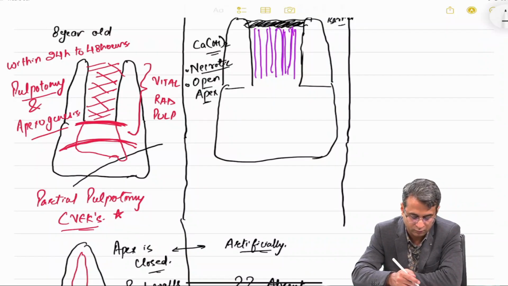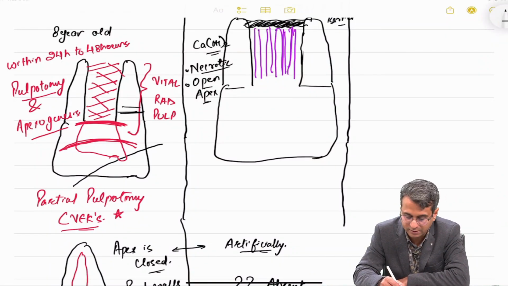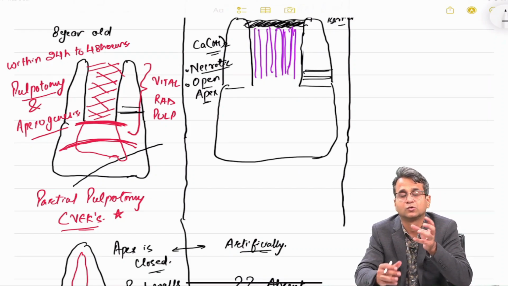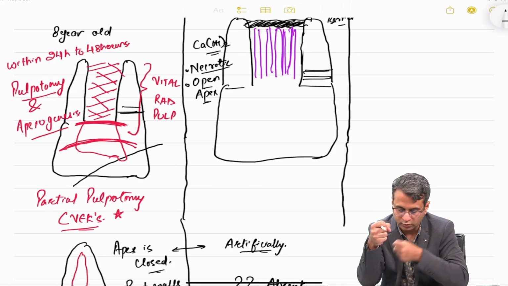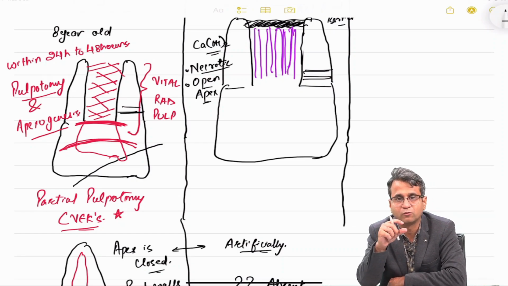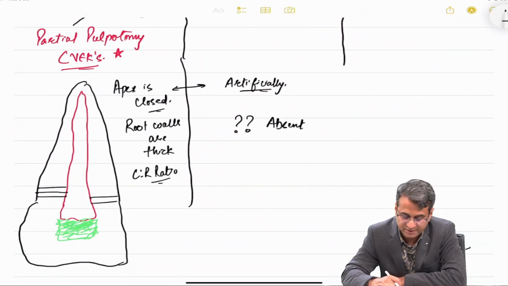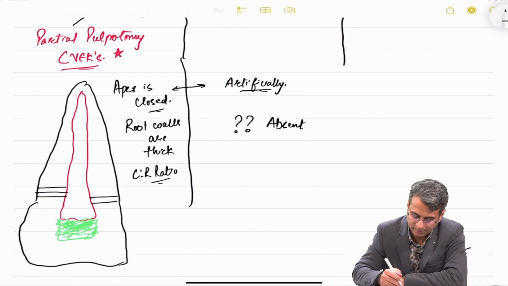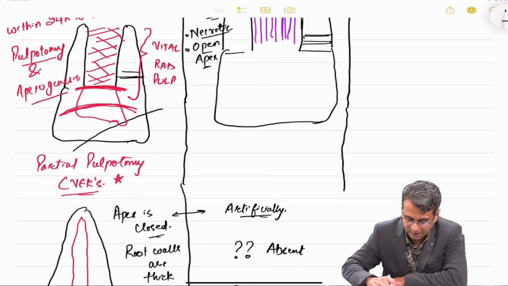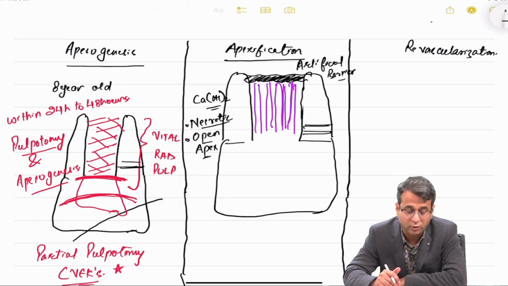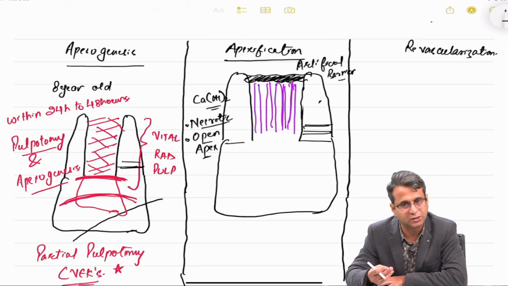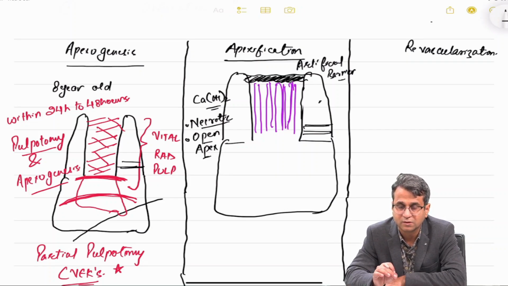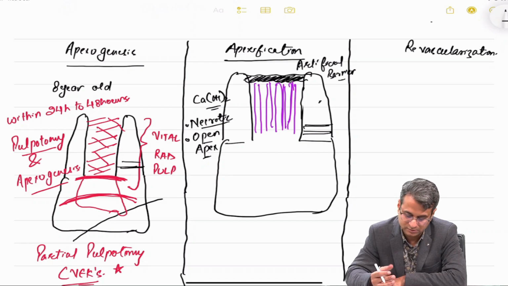But look over here in this scenario, from this thickness which was minimal, this is the thickness. Eventually the canals will shrink in size and you will get a thick root wall, root walls will be thickened. That is very important, because otherwise it will lead to cervical fracture. Now this thing is absent in apexification, and the crown root ratio will remain poor. Actually, what we are doing in apexification is freezing it at this moment. So this picture was there and this picture will remain. If this tooth is going to survive, say for 5 years, 7 years, then this picture will be there. So what is the problem?